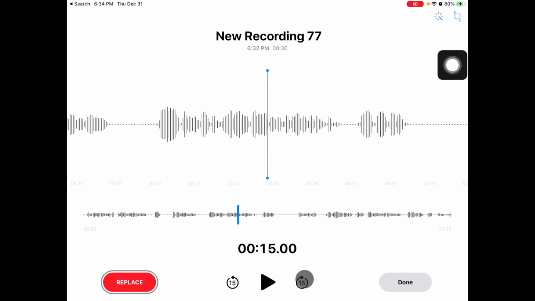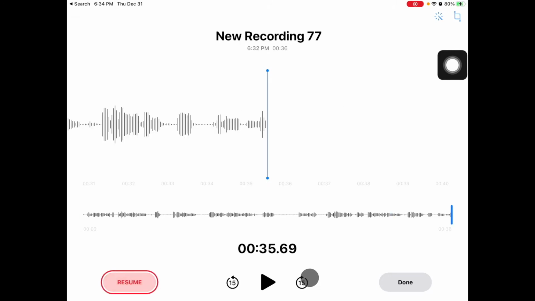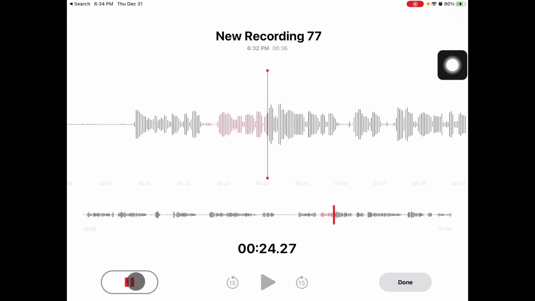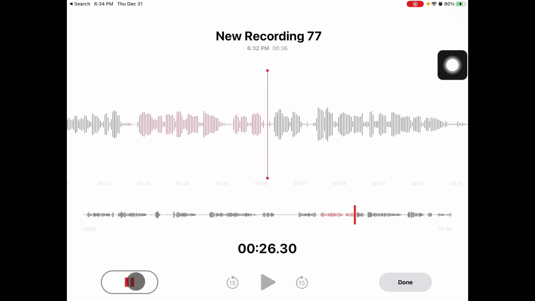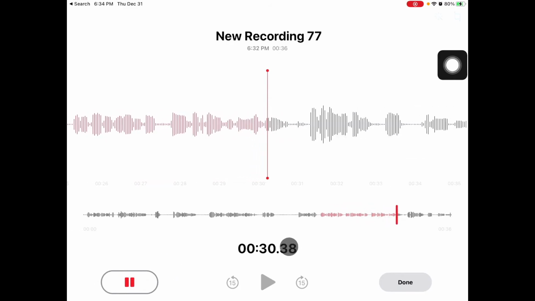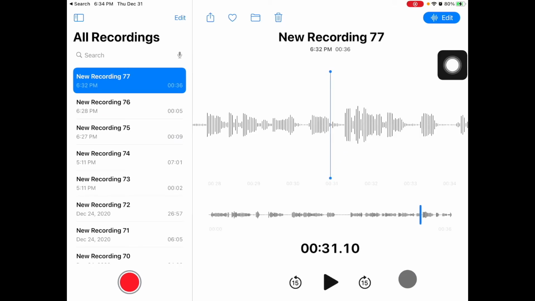So if you try that, that's specifically going to be handy if your audio file is way too large. If you don't want to make any changes, that's fine. If you want to make changes, you simply go to the timestamp you want, you press replace, and then as you can see, I am recording and editing on the original file, but I'm going to stop recording halfway in the middle, and then you're going to press done. So that's how you can re-edit your audio. This one is, of course, deleting the file.